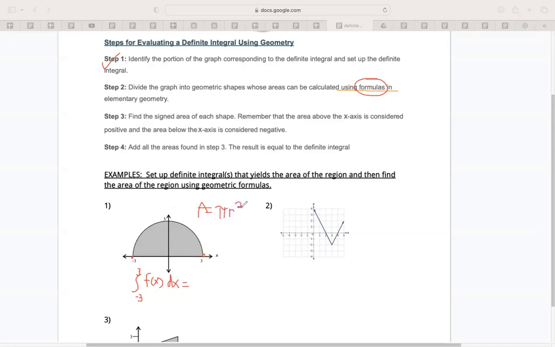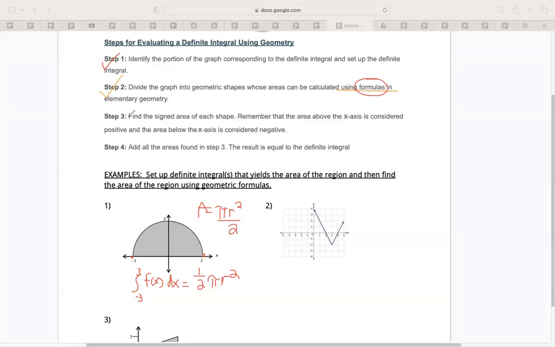So to find the area of a semicircle, you would take this and cut it in half. You can either write it as divided by 2, or how I like to write it, I like to pull that 1/2 in front and do 1/2 pi r squared. Okay, so again, what we're doing is finding the area from 3 to -3, and we can find the area using a geometric formula this time. We don't need to know the function's formula. We just know that the function is a semicircle. So we can use this formula to actually find the area. Okay, so we're done with step two, and we figured out the formula that we need to use.